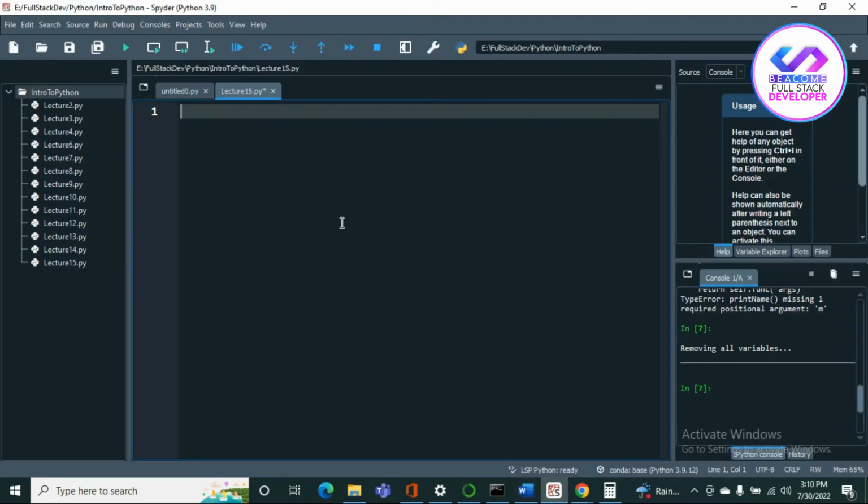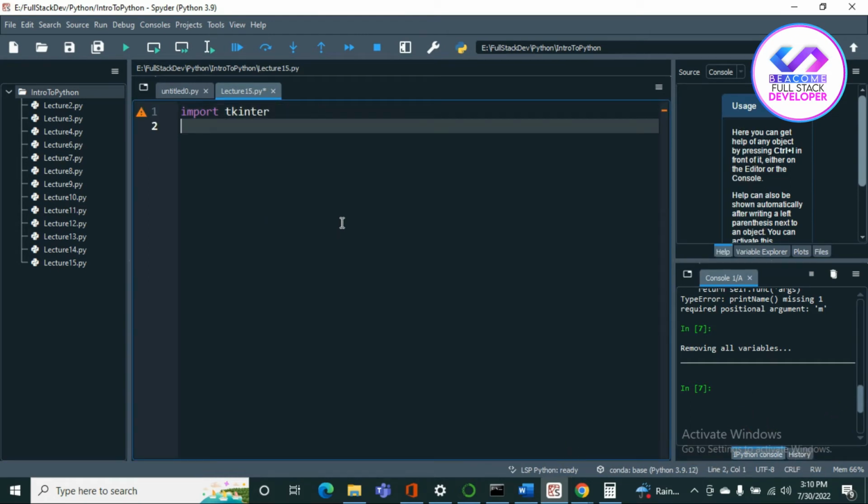So first of all, to use Tkinter, we have to import a library for that, and it's called Tkinter. Here it is. And how we use that, there's a different way. We can add it directly, or we can make separate classes for everything, as we already discussed what classes are in our previous lecture on object-oriented programming. So it's better for us to implement or show all the things in an object-oriented way, like in a class.